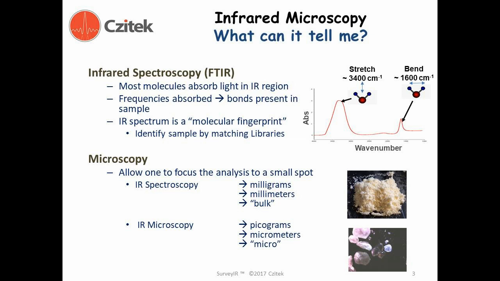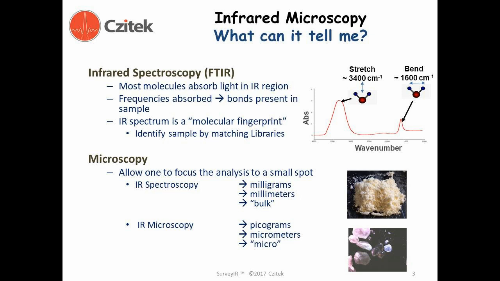The infrared absorption spectrum of water is shown at the upper right-hand side of this slide. The water absorption spectrum exhibits two prominent features, one at approximately 3,400 reciprocal centimeters and the other around 1640 reciprocal centimeters, corresponding to oxygen-hydrogen stretching and bending, respectively. The infrared spectrum of a material is very specific and represents a fingerprint of the molecule. Unknown samples can be identified by searching against libraries of spectra of known materials.